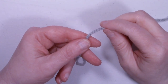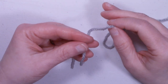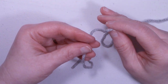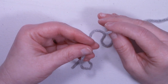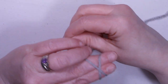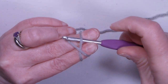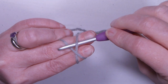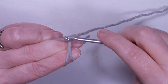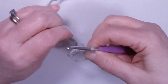To start the Lightsaber Popsicle Cozy, we're going to start with a magic ring technique. If you're unfamiliar with this technique or just don't like to do it, you can start with a chain two and place round one into the second chain from hook. To do my magic ring, I place the yarn over my first two fingers, wrap it around to form an X on the back of my fingers, take your hook, place it under that bottom strand, turn, grab the top strand, pull it through, twist, grab your working yarn, pull it through and chain stitch. Now you're ready to start round one.